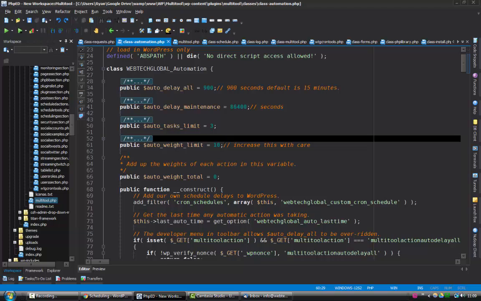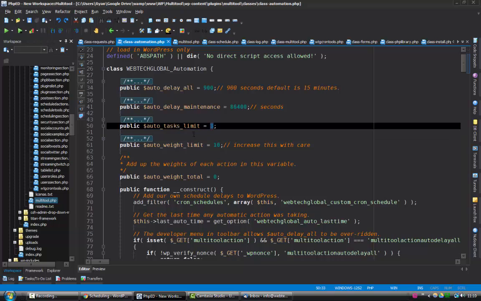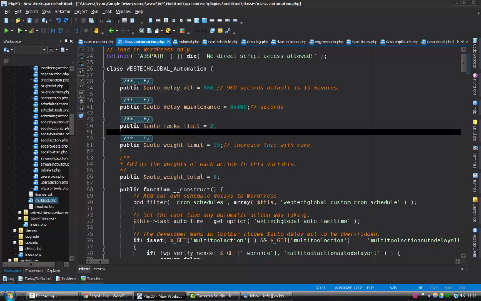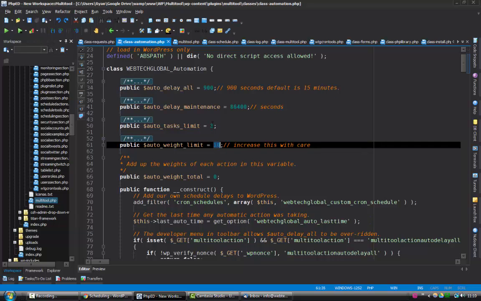If we have 2 tasks that are 5 each, obviously they'll run. If we have 3 tasks and each of their weights are 3, then you would have 3 tasks, and that would hit your task limit up here. So there's a different approach in there. As far as I know, this doesn't exist in WordPress Cron, and I believe it's very important because some tasks will be 10 and they will be very large tasks.